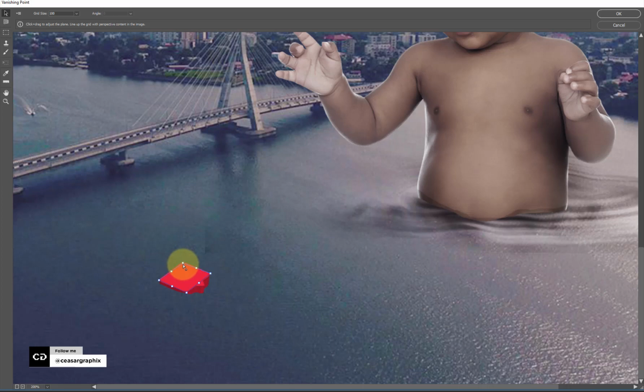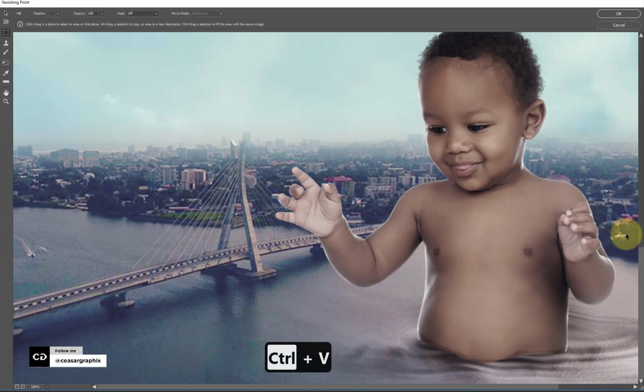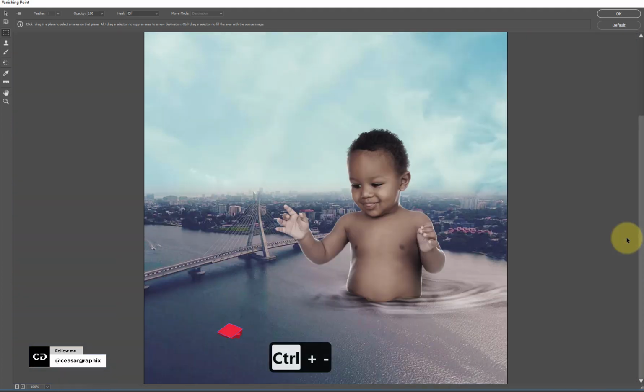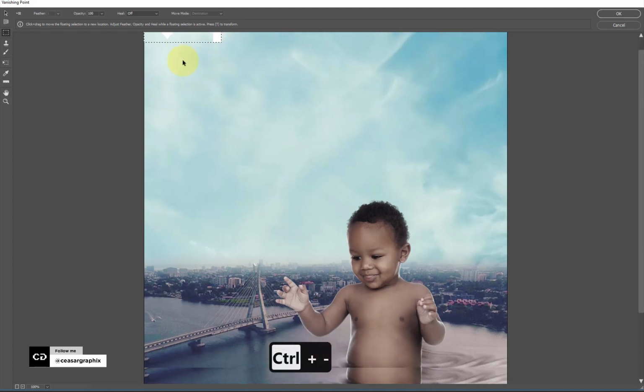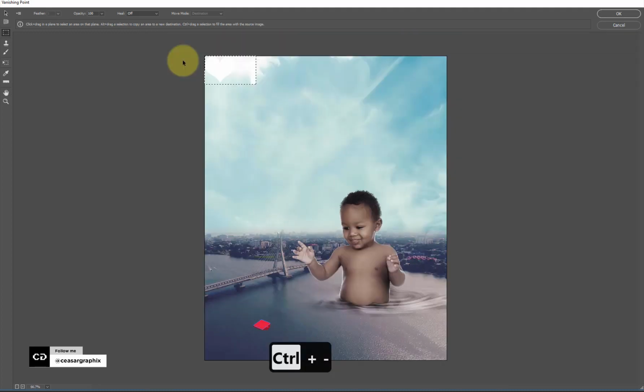Yeah, I think I'm okay with this, and I'll hit Command V or Control V to paste the shape that I drew. So when you hit Command V, you need to zoom out because most times they're always at the top here. All right, so I'm going to zoom out. So this is it here. So I'm going to just drag till I get to this point, like so.